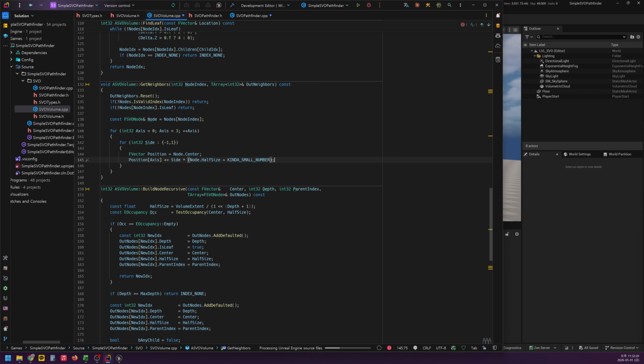Now we'll get the node at position, which is similar to FindLeaf. The difference is that the neighbor we want is not just a leaf node, but one of 2 cases. One is a leaf node that is the same size as or larger than the current node. The other is all descendant leaf nodes of a neighboring node with the same size as the current node. Of course, we'll collect only the adjacent leaf nodes, not all of them. So the node search only needs to repeat until it reaches a leaf or until the depth matches the current node.